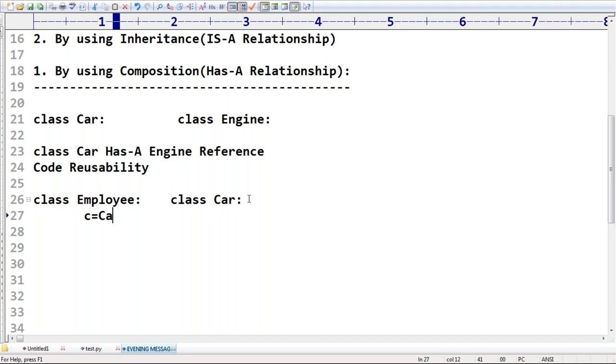Can I use the words: class Employee has a Car? Correct or not? Okay, make sure you people are aware. Is any explanation required? Theoretically, are you feeling comfortable?